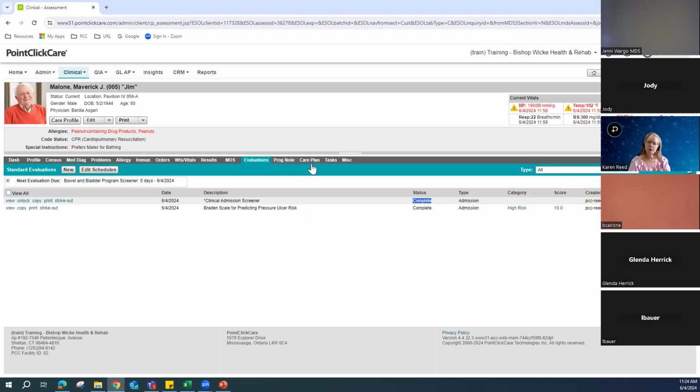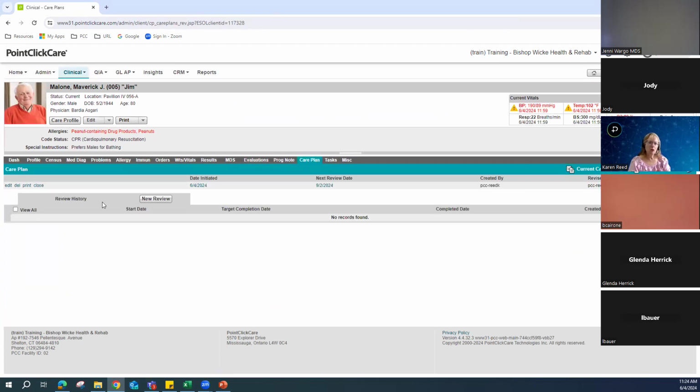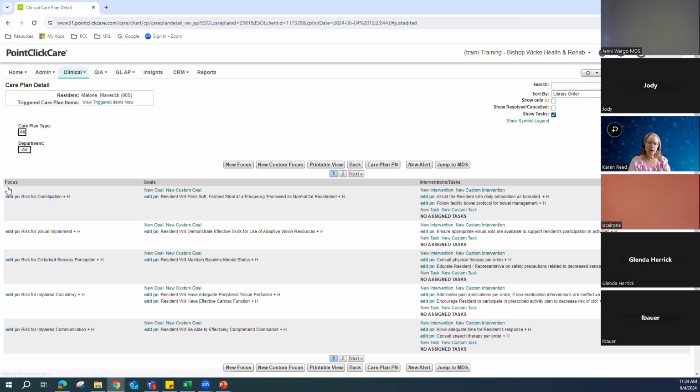If we were to go over to the care plan tab of the chart, you will see that today I created a care plan. If I select edit, which is what opens it up for me, everything that I indicated I wanted to have a care plan, you'll see the focuses, the goals, and the interventions that I checked. And so just kind of giving you a little bit of information there.